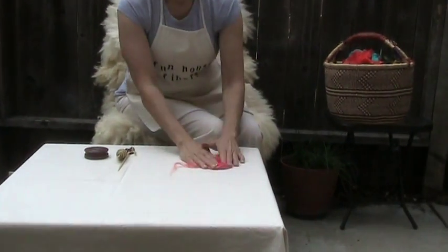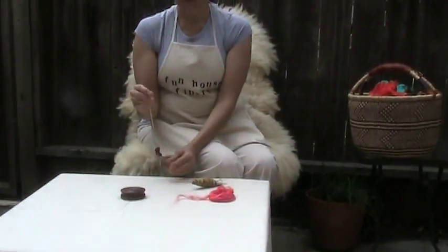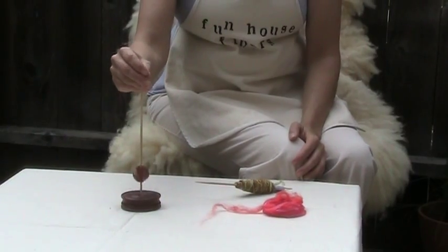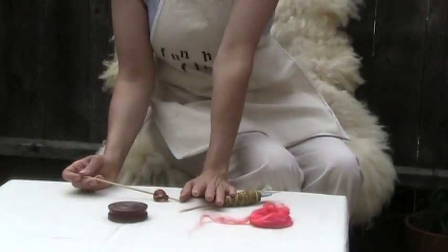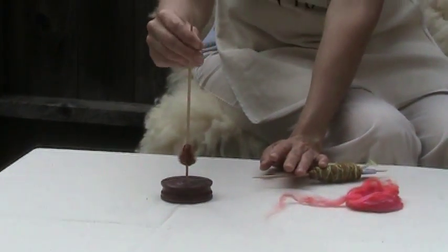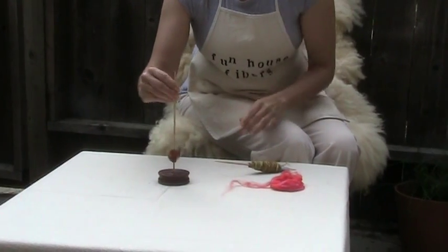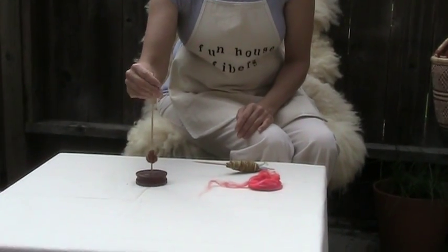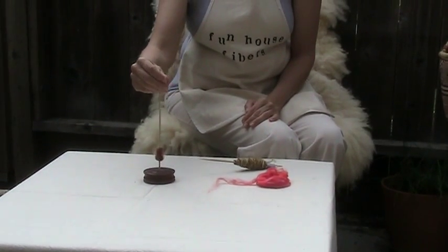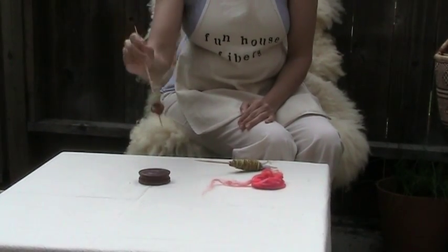Let me put this aside and talk about the support spindle for just a moment. Support spindles are meant to spin really fast — they're great for fine fibers, including silk hankies. They'll make this really easy for you, and you can use a lot of these same techniques when you move on to trying this on your spinning wheel. On my support spindle, the twist is happening when I'm twirling the spindle and dropping it. Each time the yarn or fiber flicks off this pointy tip here, it's adding in twist. That's why it's great to have support spindles that go really fast, and these beaded spindles go really fast.